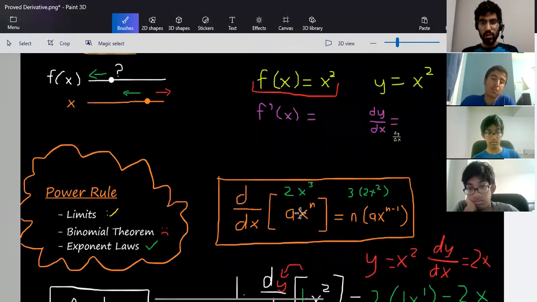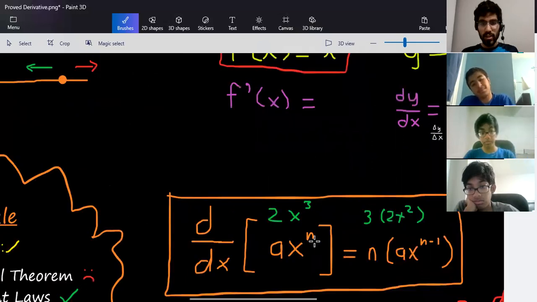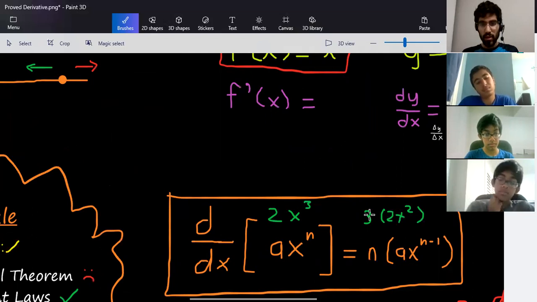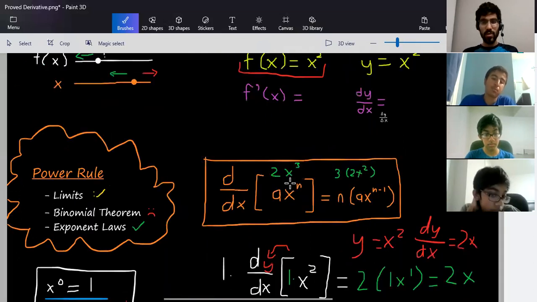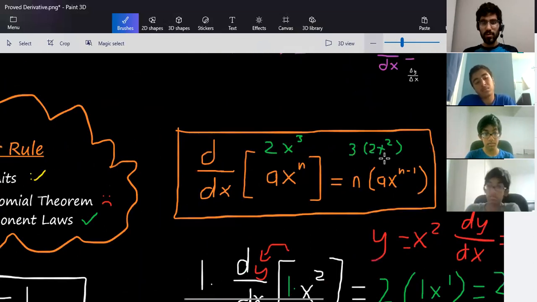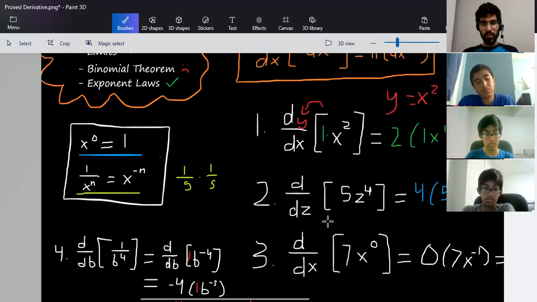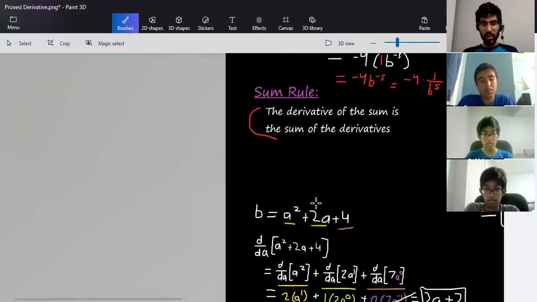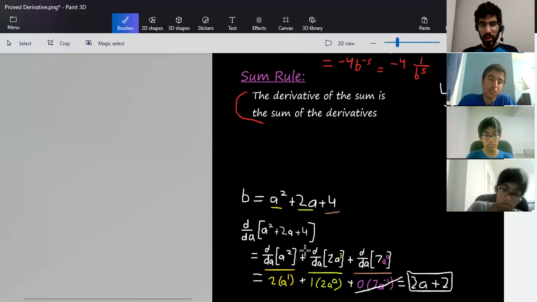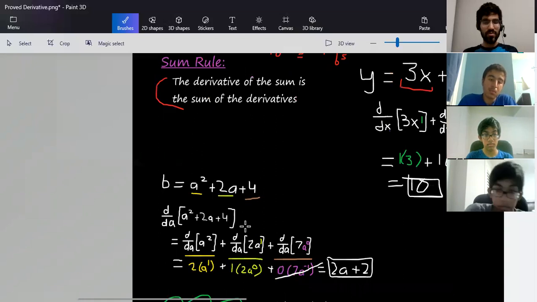This is the rule that lets us calculate for any expression what is the value that we're getting out. So for example, for 2x to the 3, you bring the 3 out front, take the rest, and then just decrease the exponent by 1. That's what the power rule says. We did a bunch of examples. We talked about the sum rule, which just says, if you can't combine like expressions, just take the derivative of each expression individually. And that's where we left off.